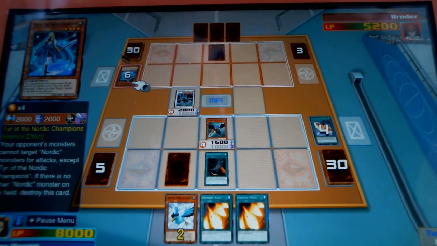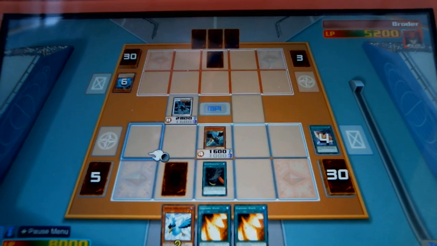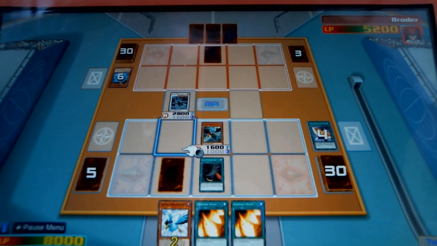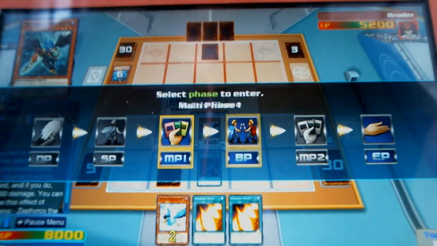So what's that? Oh, thank God I didn't choose my 1600 attack point monster to attack into. I would have lost 400 life points. Not now.